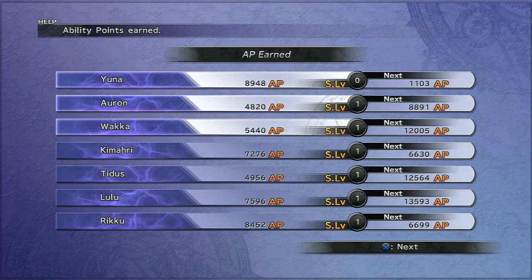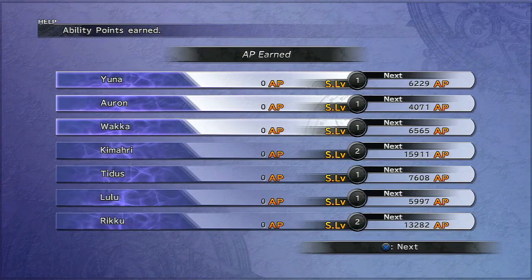Give me that AP. Yeah. One more. Hey, there's a couple twos. Good stuff. All right, man.